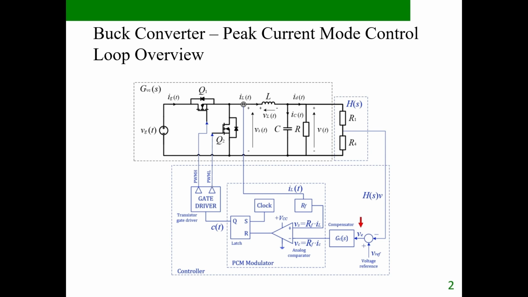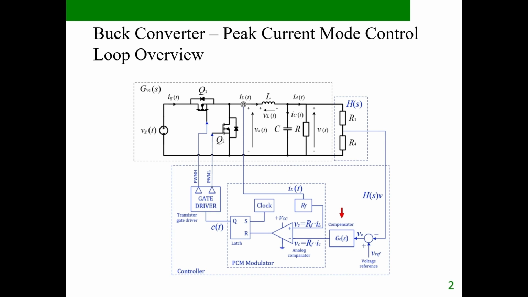The error signal then enters the controller section shown at the bottom. Here the controller is represented by the block GC of S. In practice, this is typically a Type 2 compensator, but we deliberately show only the functional control system view, not the detailed analog circuit implementation. The role of the compensator is to shape the loop gain and phase so that the system meets its design targets, such as crossover frequency and phase margin.